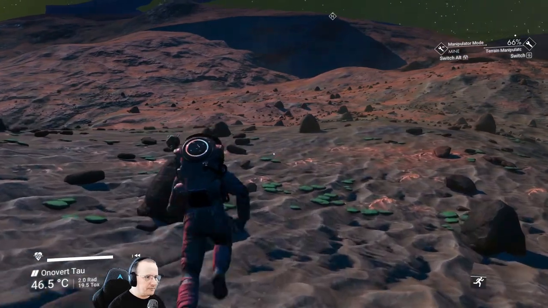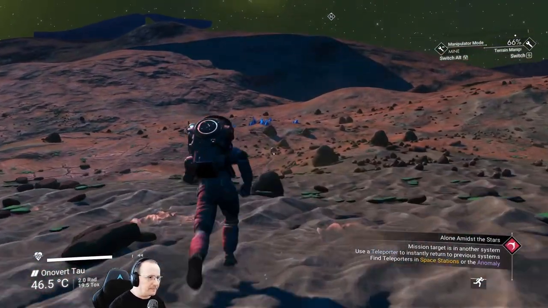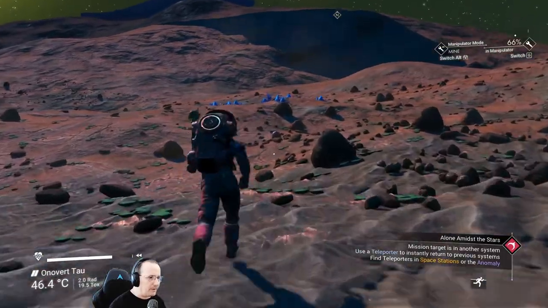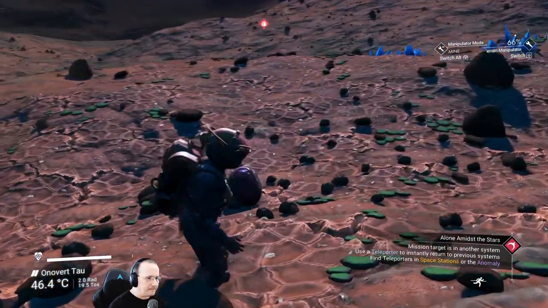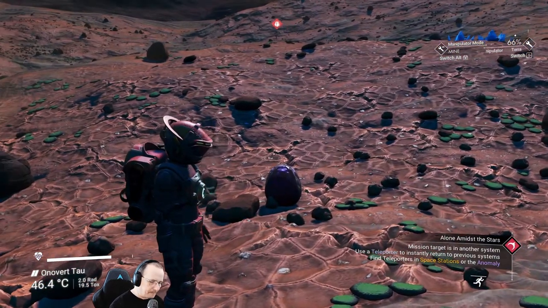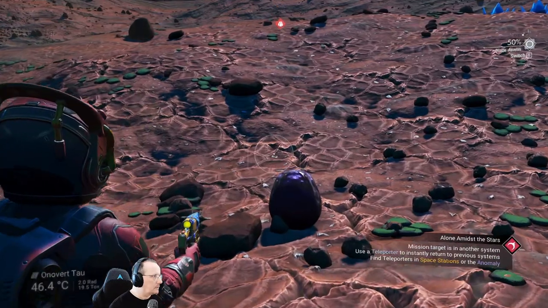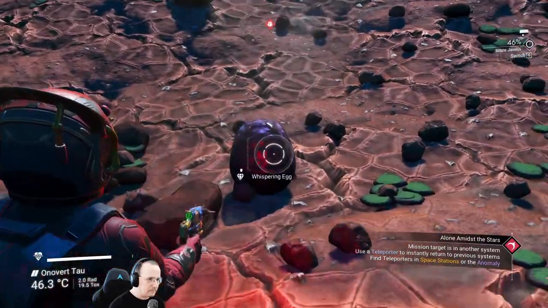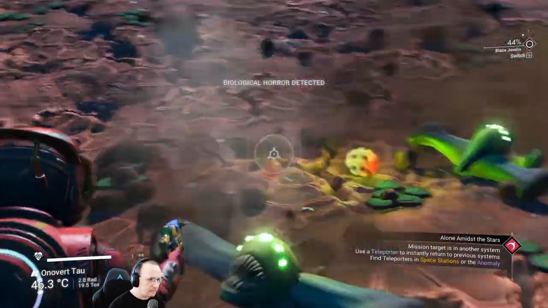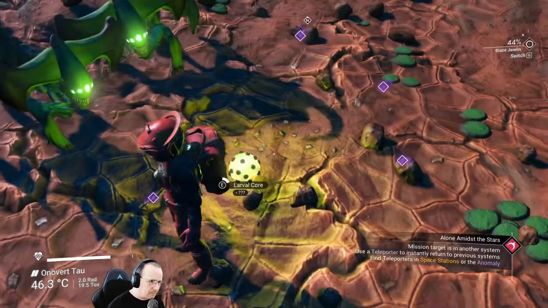I realized I screwed up that last one that I did, because whispering eggs will physically roll away. They don't just come to you like everything else in the game. And let's just switch to the blaze javelin, right? Let's go here, pick them up.